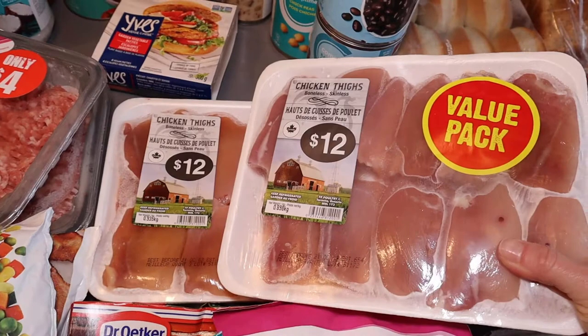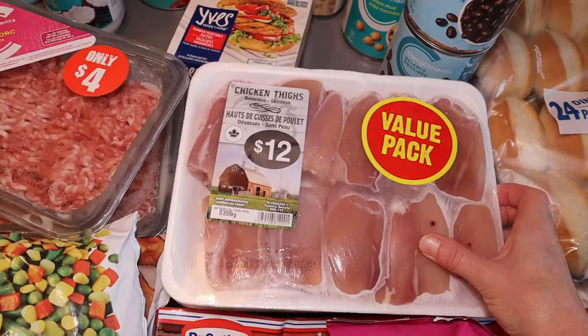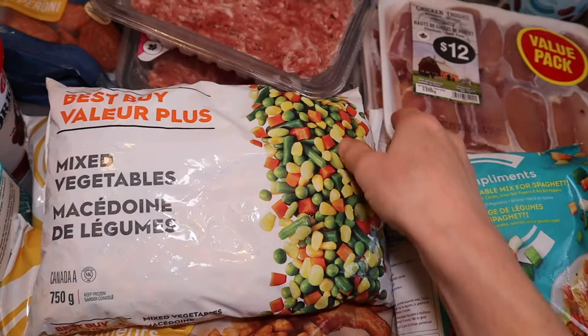For chicken, I got a two-pack of thighs — one for a shake-and-bake dinner and one for a slow cooker dinner. I always get chicken thighs when I'm really trying to save money. If it's the end of the month and budget is tight, I'll go with bone-in, skin-on — chicken thighs are definitely cheaper that way.